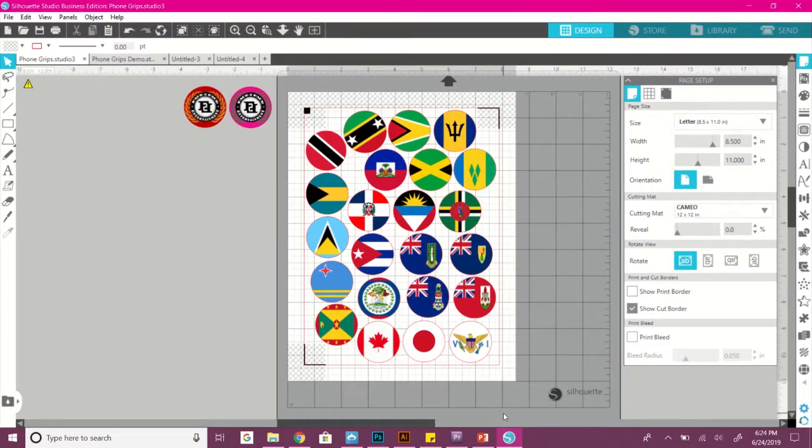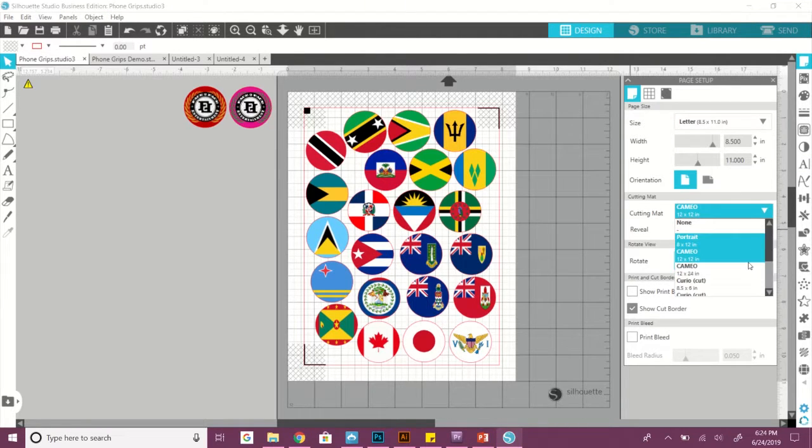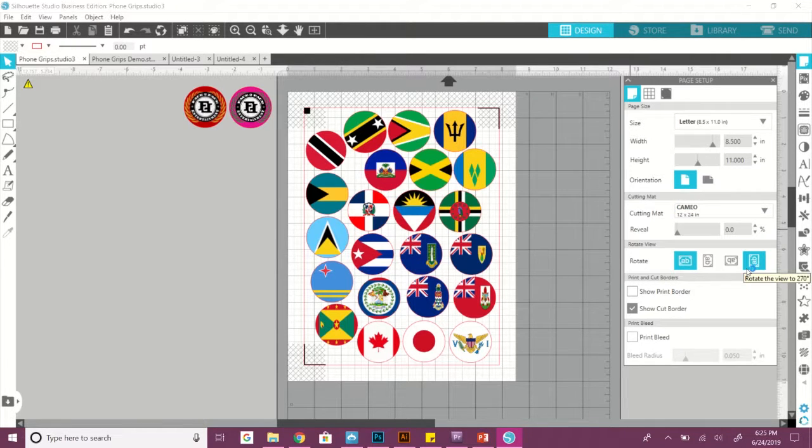So now that you've loaded it into your machine, you'll come back over here to the computer. Now, please learn from my mistake and take this next step seriously. If you are not using a 12 by 12 mat to cut your work, make sure you come over to your page setup, you come to your cutting mat, and you drop down and you select your 12 by 24 mat. Okay? If you do not do that, it's not going to cut properly. I learned this the hard way.